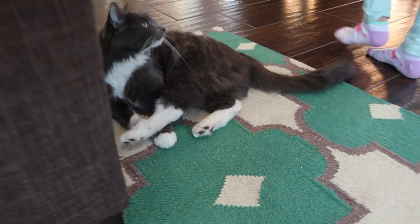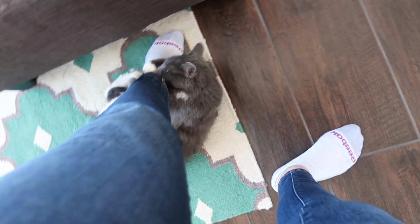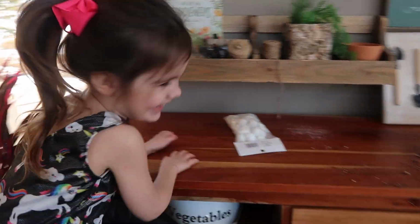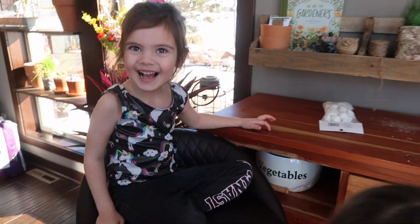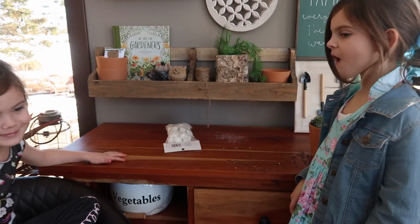Fuzzy's getting crazy down here. Fuzz, behave. Fuzzy Wuzzy. No. You can do the big one. Hey, she likes to attack my leg. But Fuzzy's a really gentle cat, so she never really hurts or anything. Be careful, Sayla. You're so crazy. More higher. She made her chair even higher. How did she do that? I don't know, that's what she did.